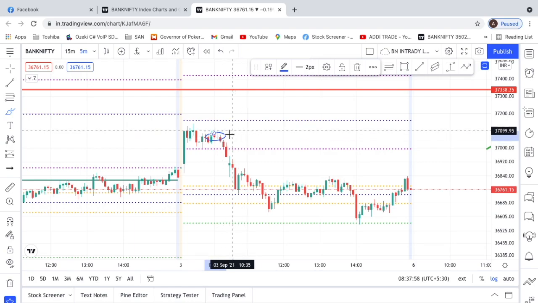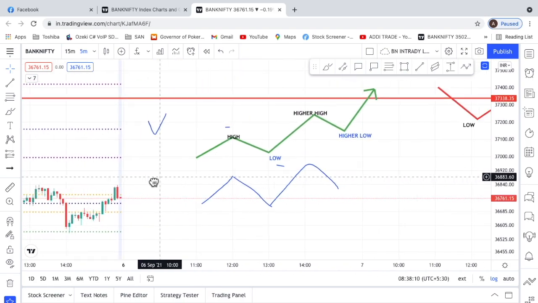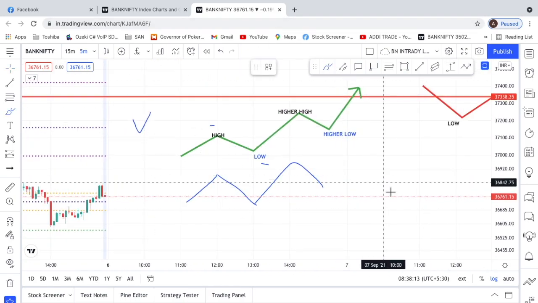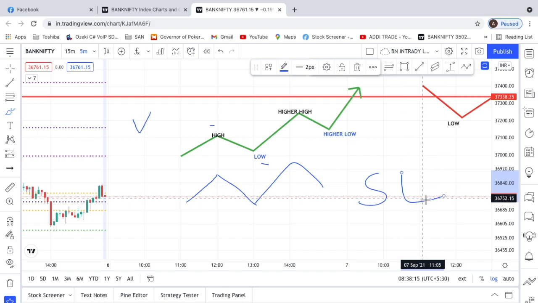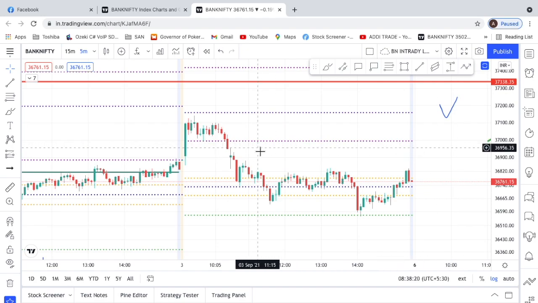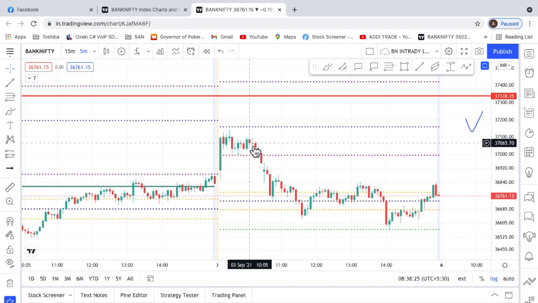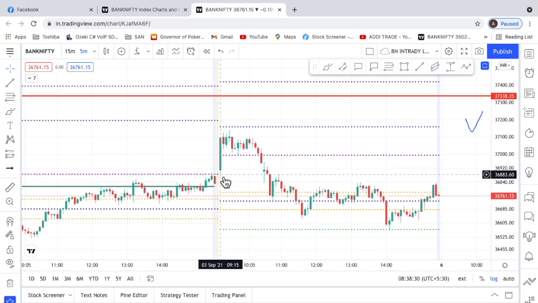So for some reason, if you shorted over here, where will you place your stop loss? Placing stop loss is one of the most important things in day trading. Never do intraday trading without placing a stop loss. Never do a trade without having a stop loss in place, otherwise we will lose a lot of our capital. So assume that we shorted over here. Now where will I place my stop loss? We have made a lower high. We see we got a very bullish candle. We made a high, then we came down, we went up.